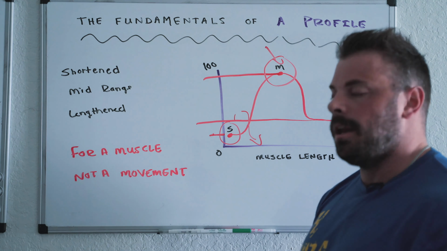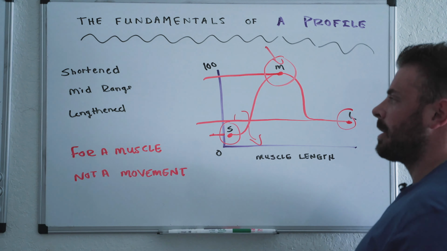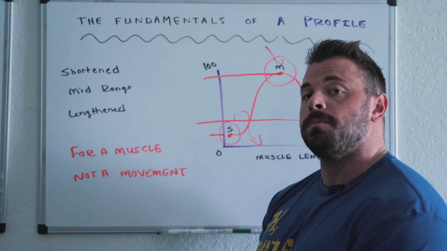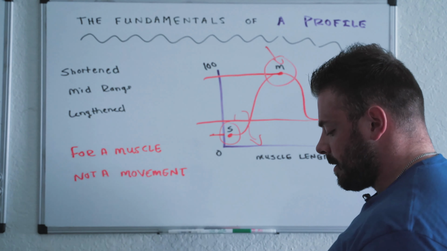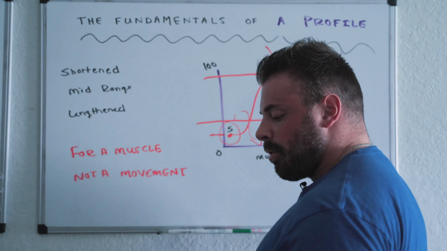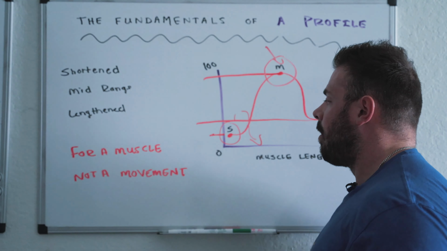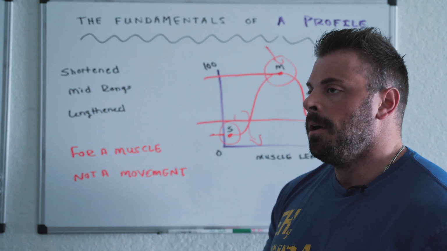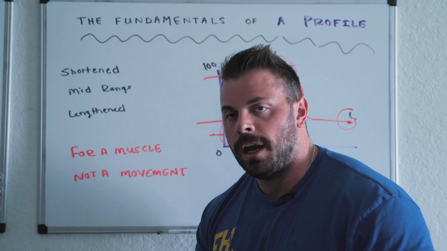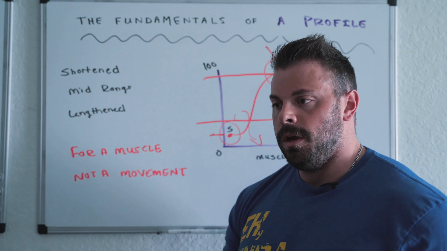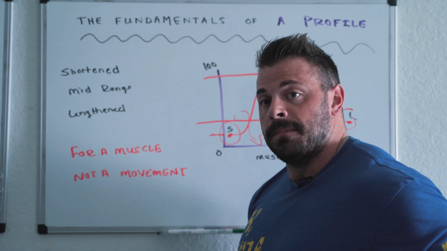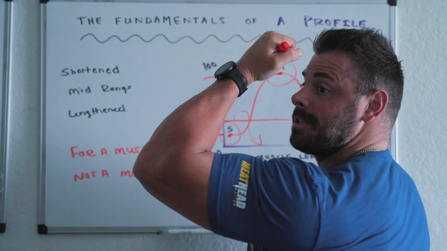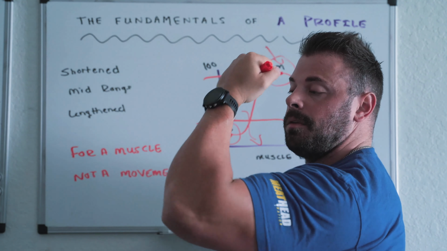Hopefully you're starting to get an understanding of why knowing a little bit about this expectation of a strength profile is important, because you know what to expect when you choose an exercise. Now, a profile for an exercise and a profile for a muscle is different. We know that this lengthened position for the bicep is not quite as strong as this position, and definitely this is the weakest part of the range of motion for the bicep, the fully shortened position.